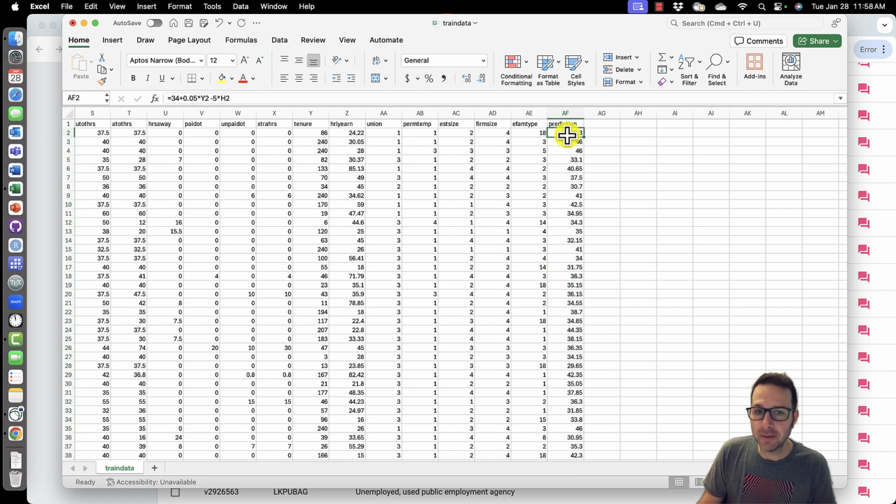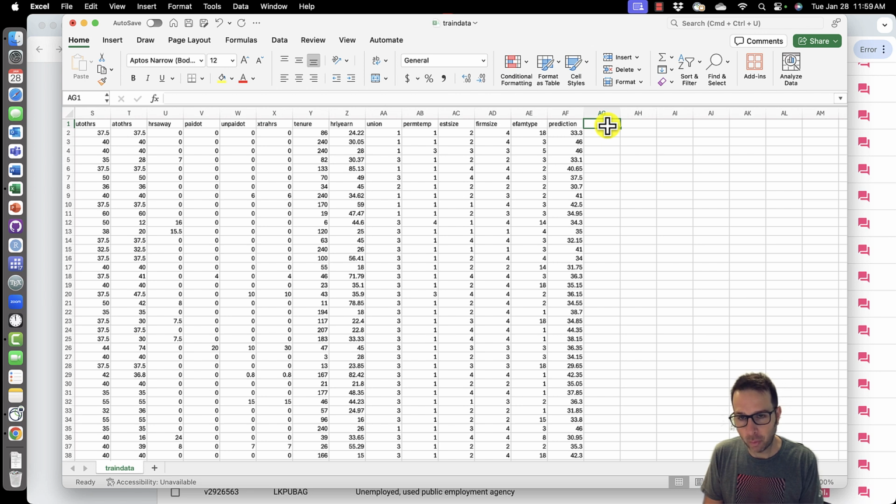All right, so let's just say that we're happy with this model. Okay, our model is $34 plus 5 cents per additional month of tenure minus $5 for being female. Now suppose we want to just check on our model to see how good it is at predicting your wages.